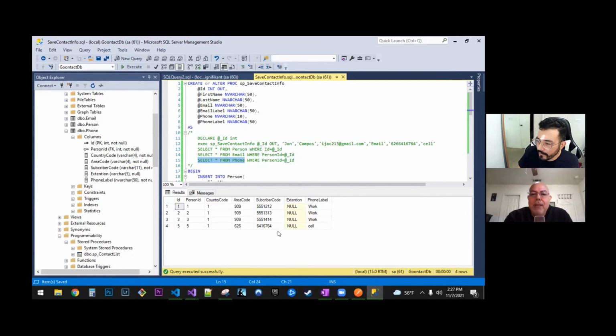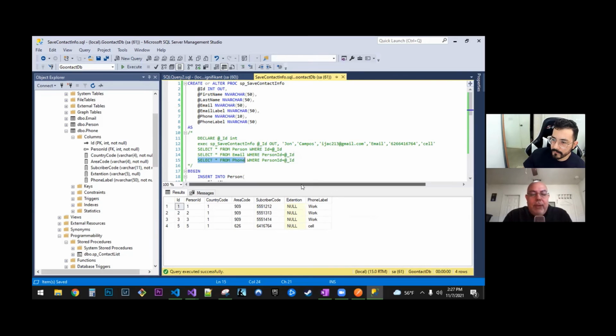Yeah. Phone. This is the problem, is that we're doing partial inserts. We're not inserting all or nothing. So what we have to do is we have to insert everything, or we have to roll back everything. You know, it's like we can't just insert into some tables and not others if something fails. It has to insert all together.